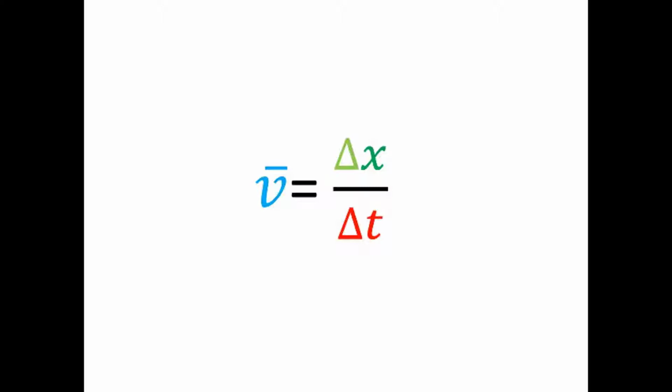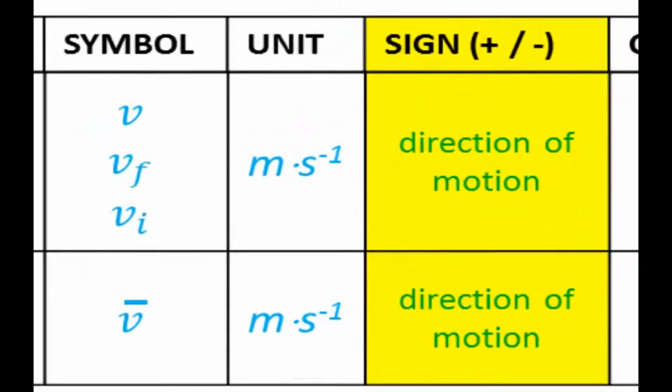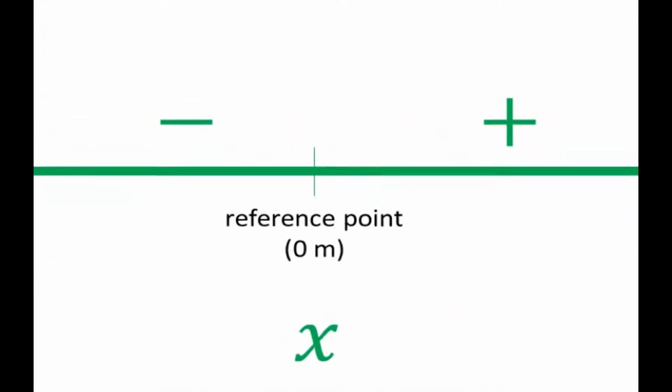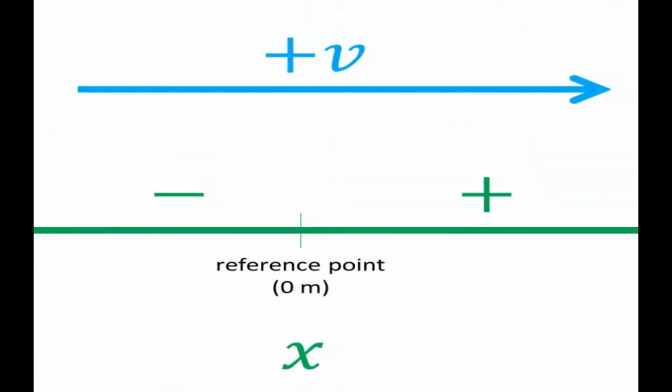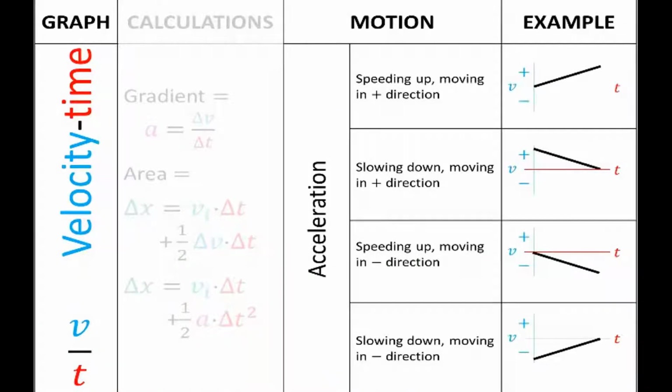For linear motion, the direction tells us which way it's heading, whether it's heading to the right or to the left if it's horizontal. In these examples, we're going to take heading to the right to be positive and to the left negative. So let's look at some velocity time graphs, some VT graphs for accelerated motion.